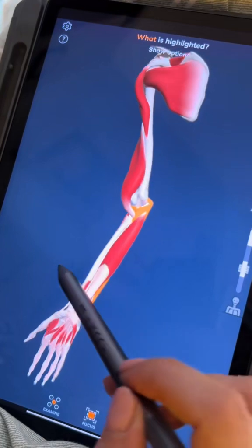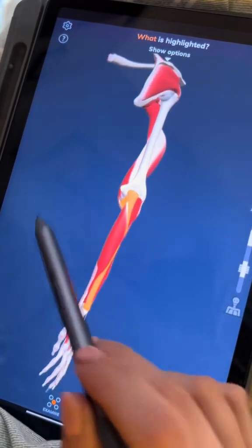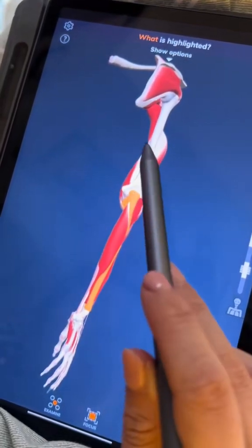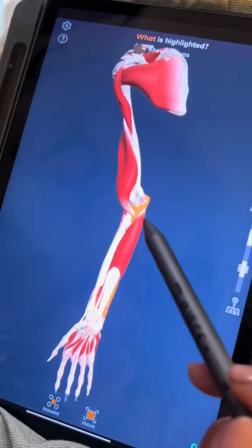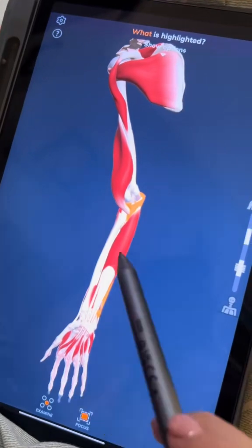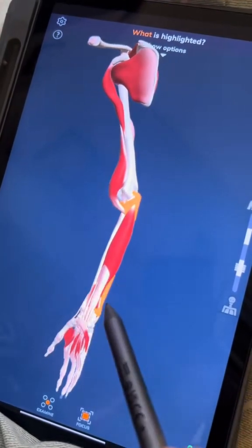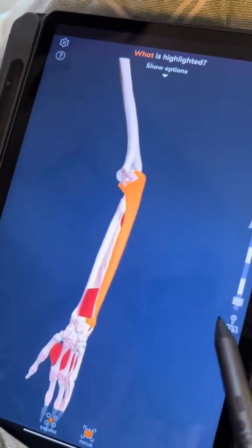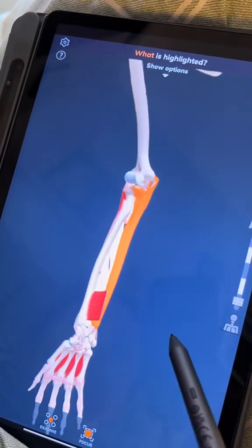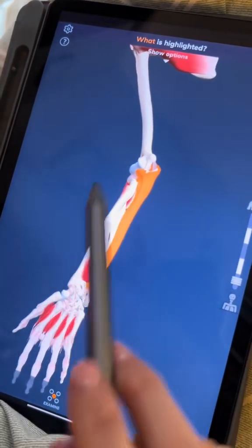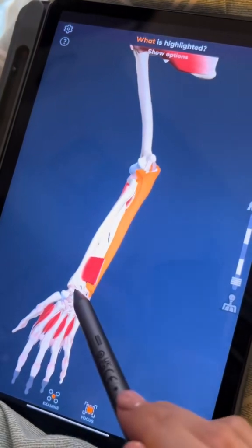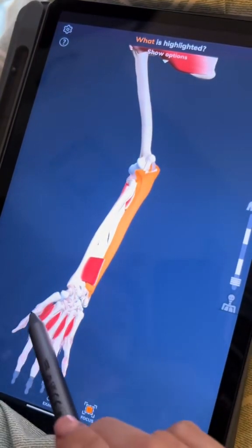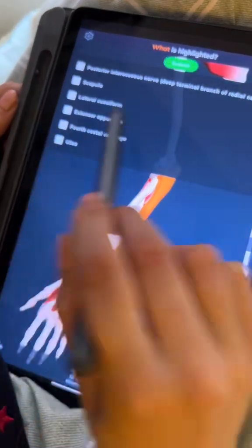And I can see that the structure has a connection to the humerus, and then it also lays more to the medial side. So this is the ulna. And if I remove some more tissue, we can see it more clearly. On the other side, we have the radius, and I always just remember that the radius lays on the same side as the thumb. Let's lock in our answer.